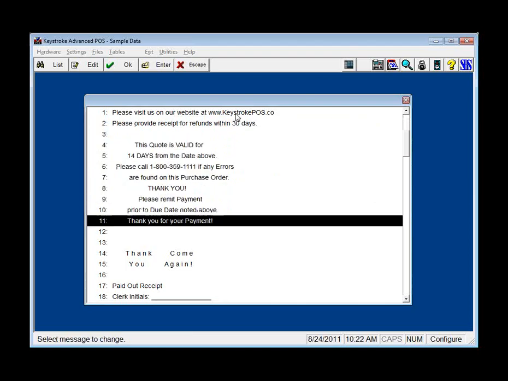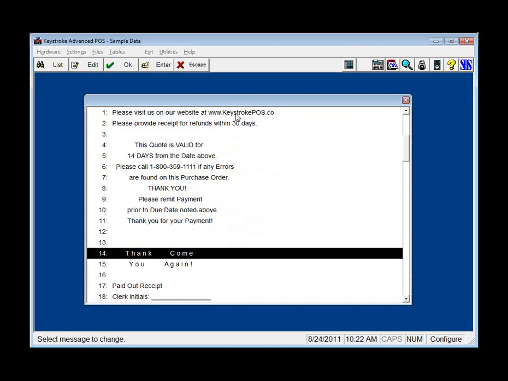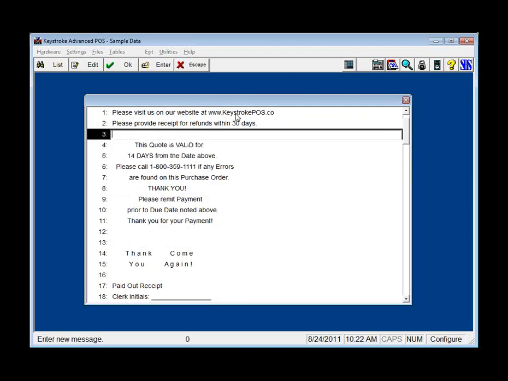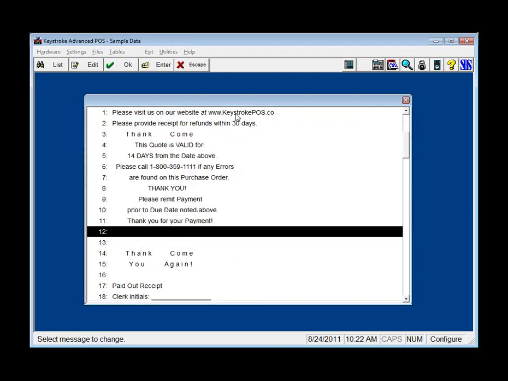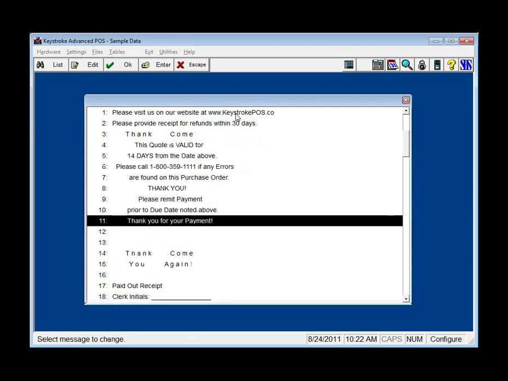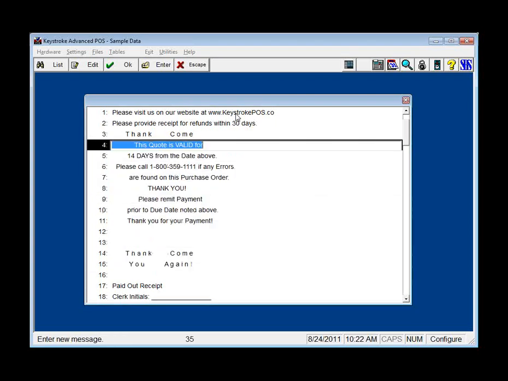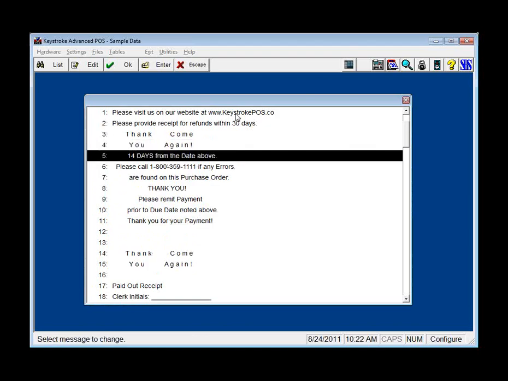Here, let's just take this little guy here, controls, and bring it up here. Okay, so now I've created lines 1 through 4 in my form messages.